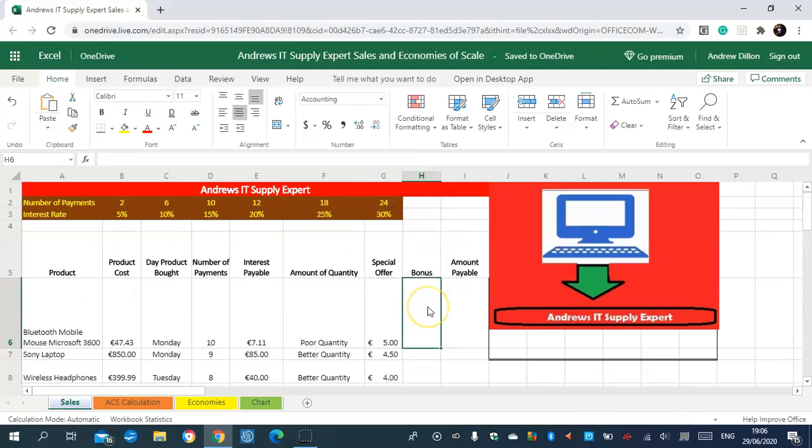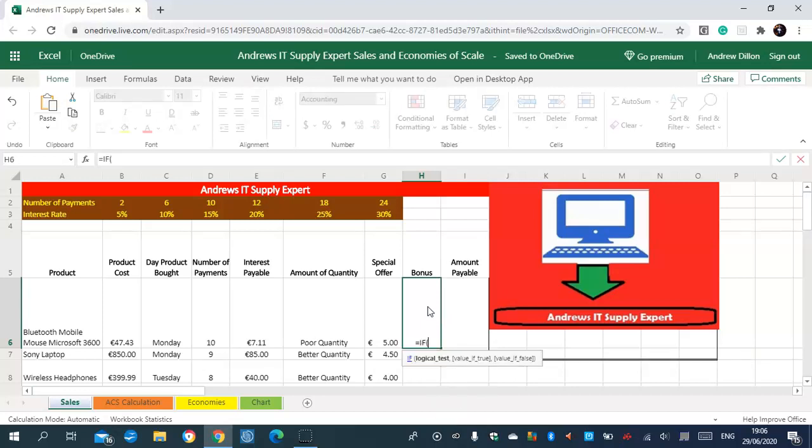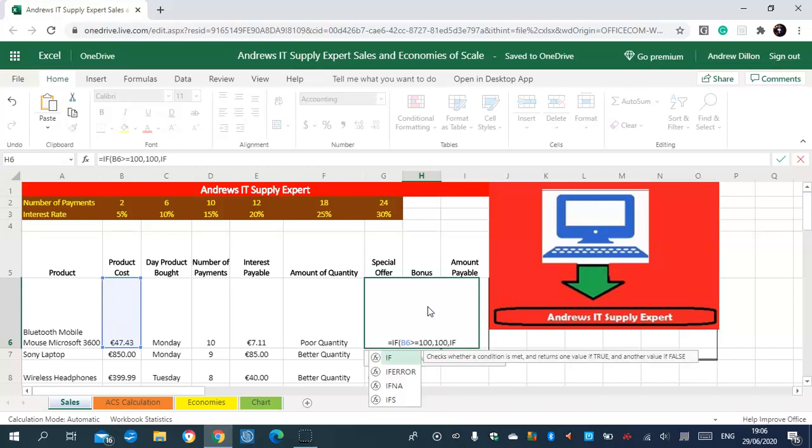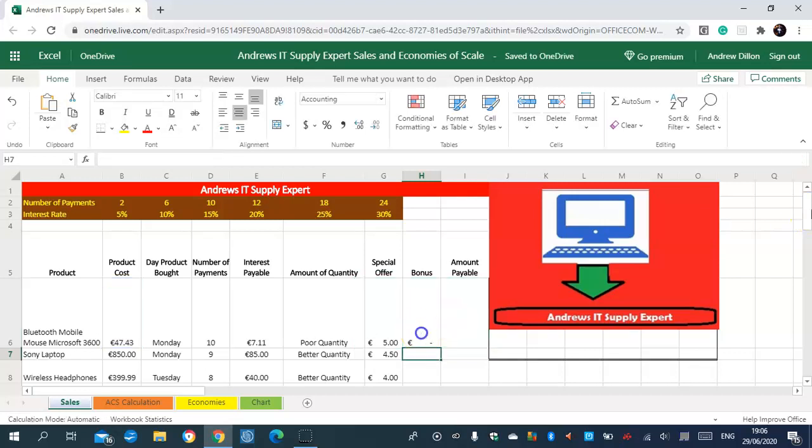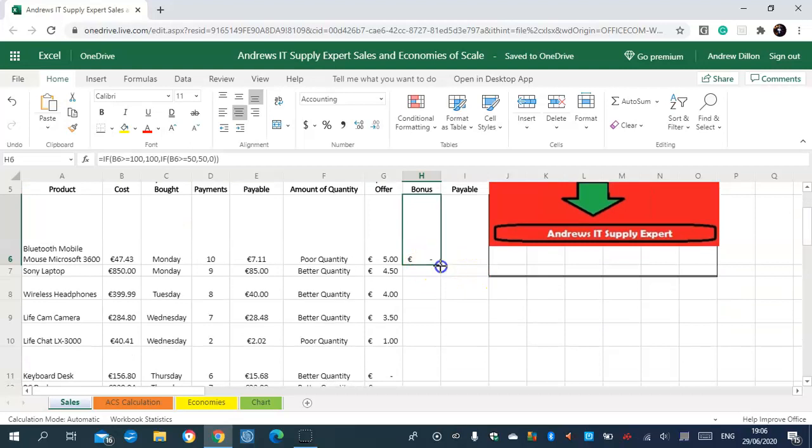The bonus will be the next step. Okay, so let's see how much the other products have as a bonus.